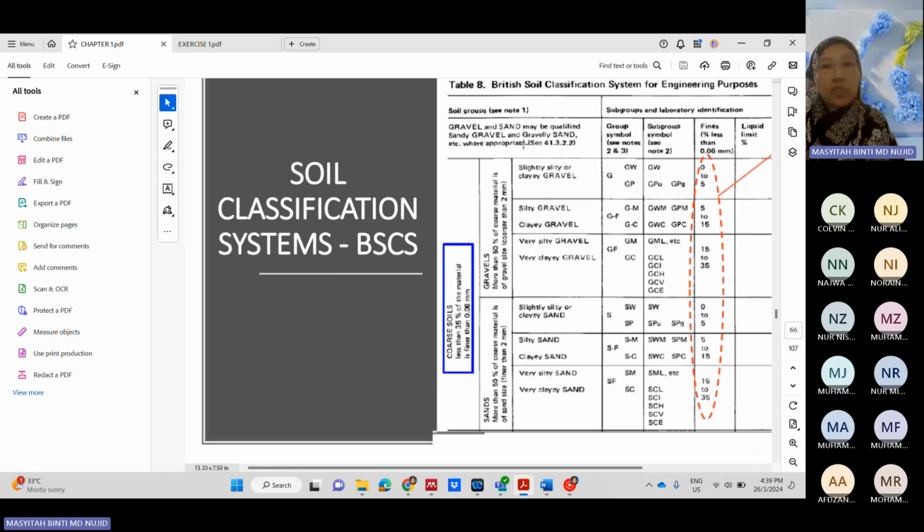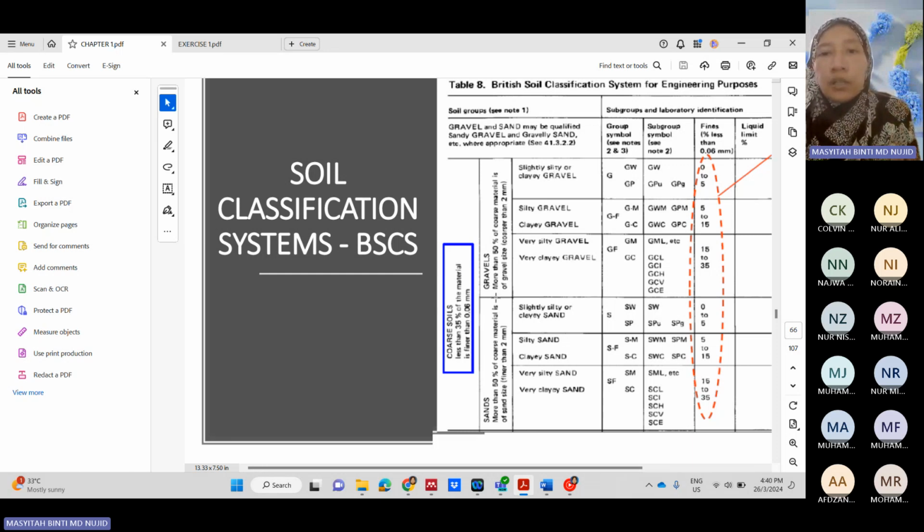So bila kita tengok this table dia ada few columns, dia meaning that our soil compositions tu dia akan ada major group, dia akan ada minor group, or we call it as a primary group and also the secondary group. So the primary group ni contohnya merujuk kepada, kalau coarse tadi kita ada gravel dengan sand kan. Kalau banyak komposisi tanah yang kita ambil sampel tu terdiri daripada gravel, so kita katakan dia adalah primary group gravel. So the way you note it, you nak tulis dia mesti dalam capital letter.